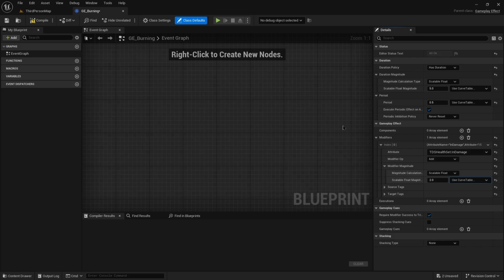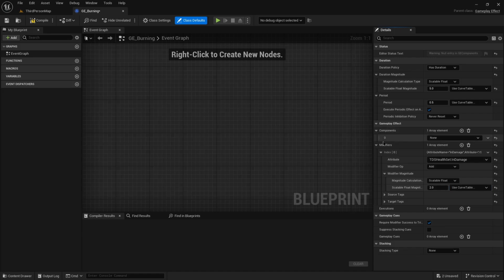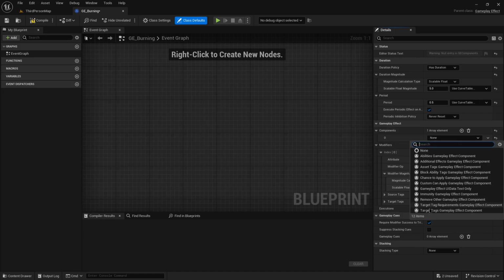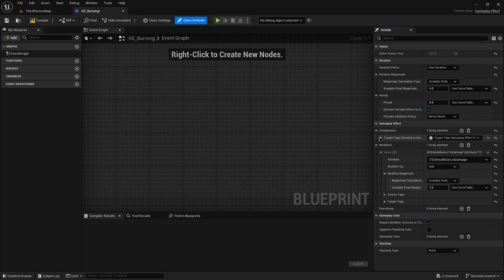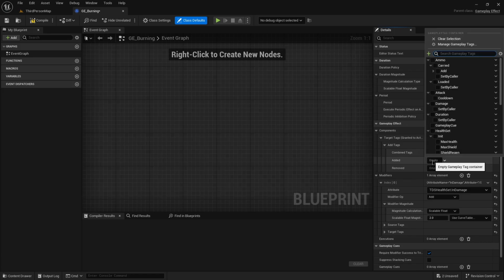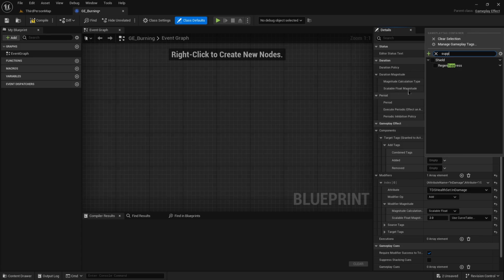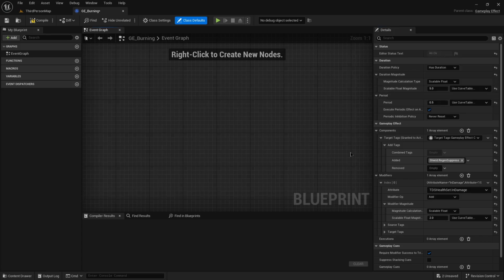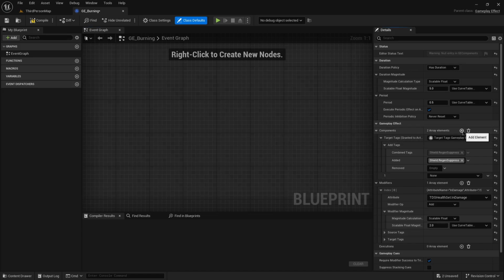Since we're applying damage and the target may have a shield, we want to also add a shield suppression, which is target tag gameplay effect. We saw this in the shield suppress GE, which we can't use directly, although I'll show why that is. So shield suppression is just working by adding regen suppress to the shield. And there may be a way to do this, but I am not sure what it is.